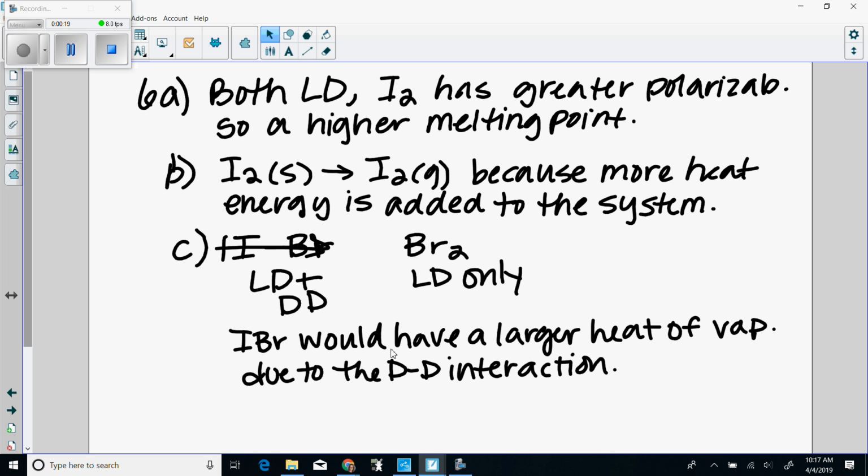Heat of vaporization is not the same thing as vapor pressure. Vapor pressure is how much evaporates. Heat of vaporization is how hot it has to be before it evaporates. So for something stronger, it's going to have to be hotter to break those intermolecular forces.